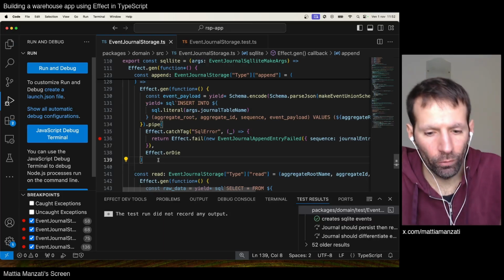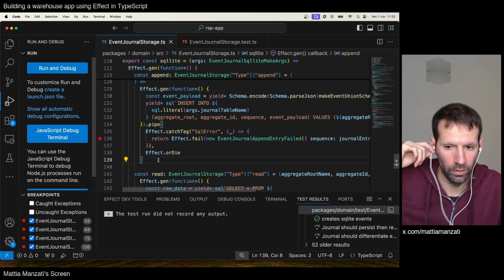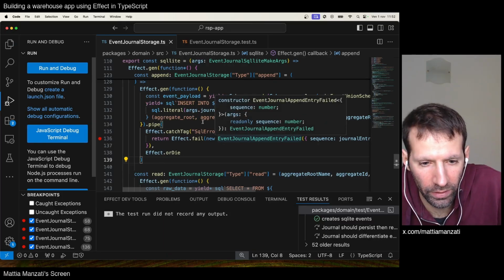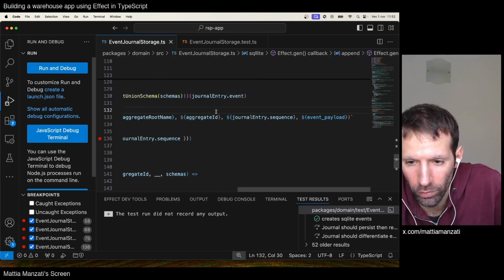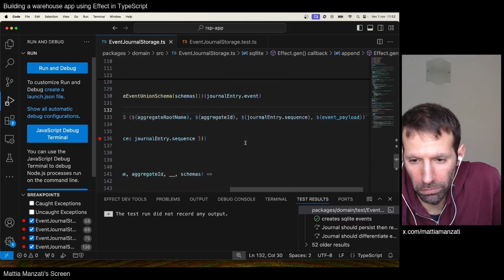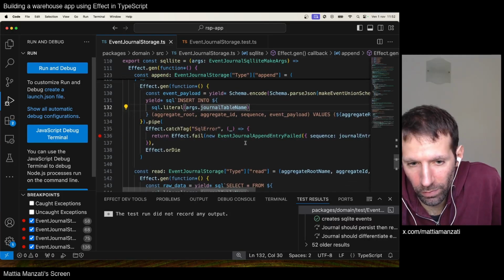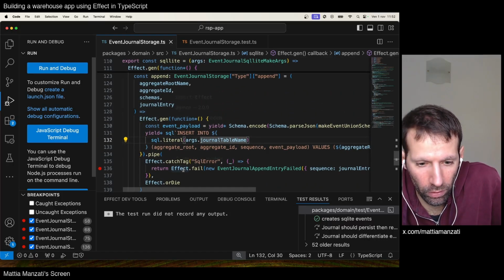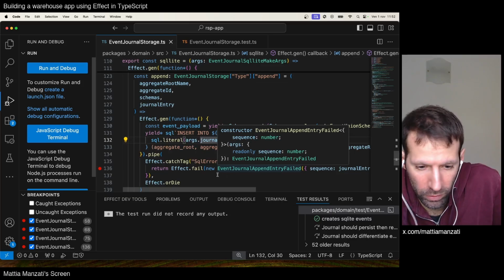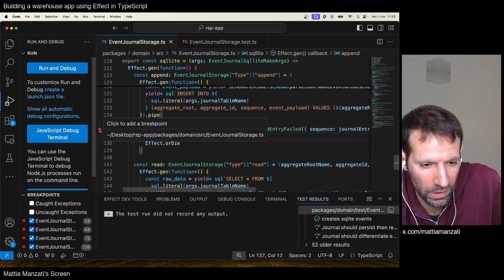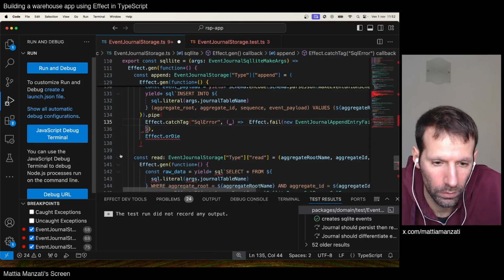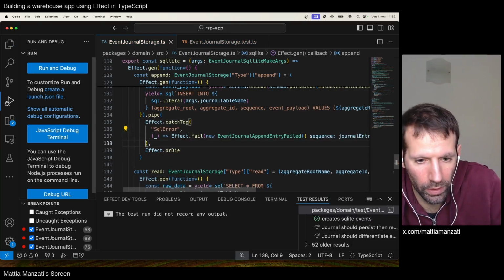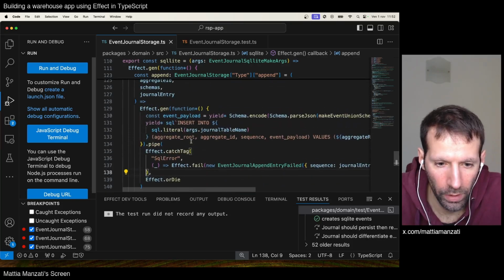So that way, if we have an SQL error, we fail, and given we just perform an insert, that means that either a table doesn't exist or we have broken the primary key, which will be most of the cases. I don't need to return that. So we can clean it up. Okay.